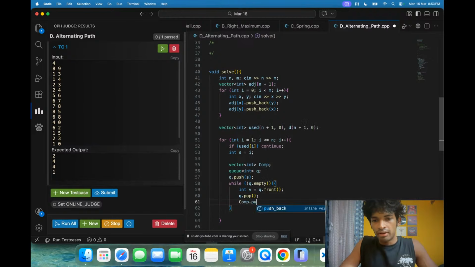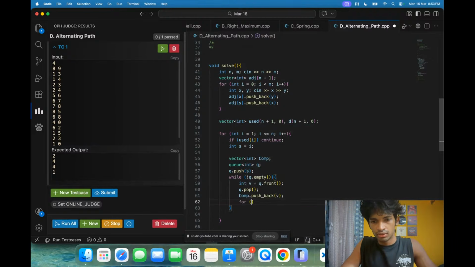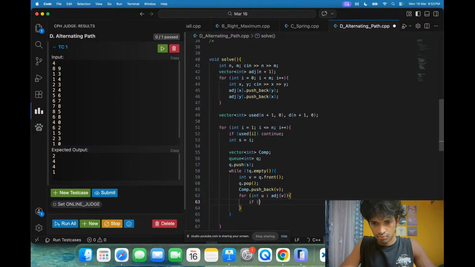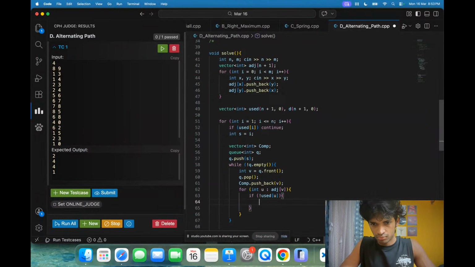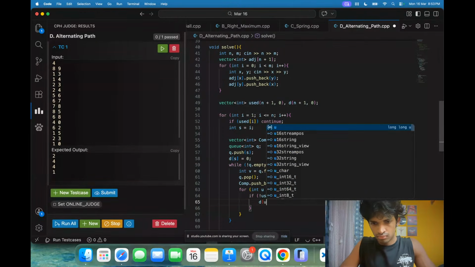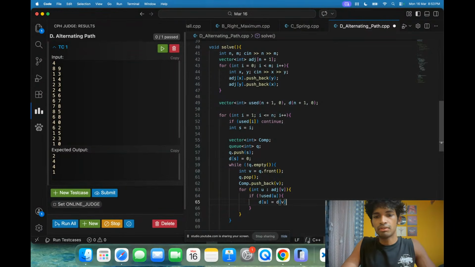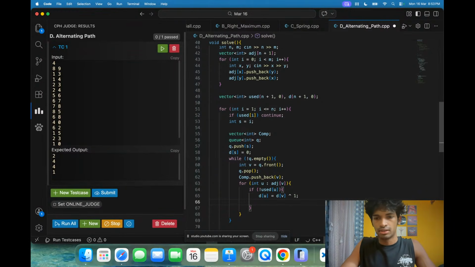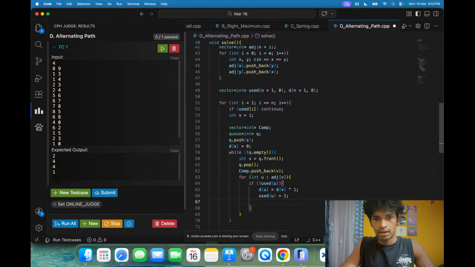After you take V, add V to this one. d of u equals d of v xor 1, and used of u equals 1, and you push that to the queue.